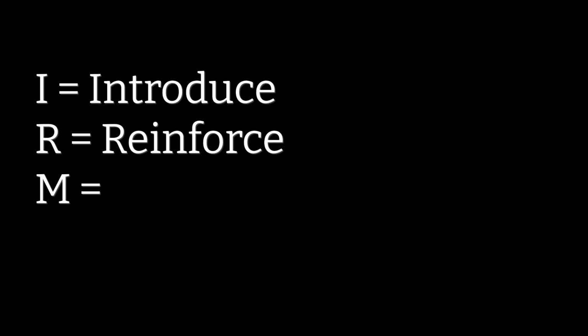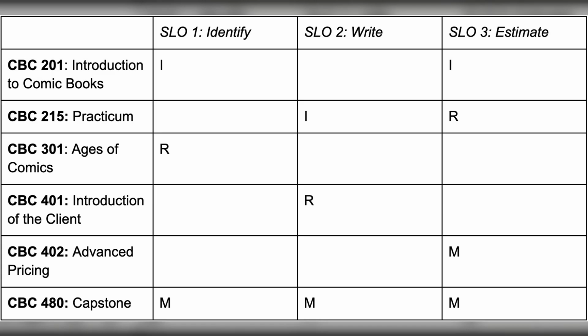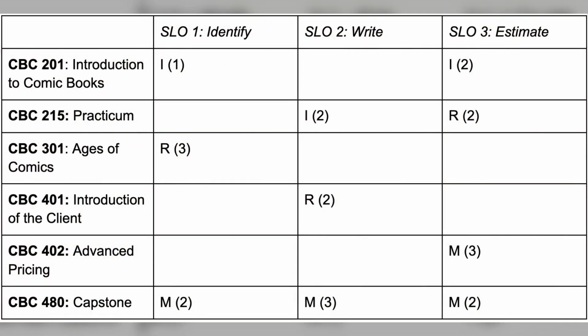Let's go to another popular approach. It's the method. Okay, I call it that. It's IRM. The I stands for introduce, R is reinforce, and M is master. This method shows how the program scaffolds its courses to help students learn the SLOs. The faculty introduce a concept, reinforce it later, and then eventually students can master the concept in a particular course. Much more informative than the X's. Plus, if you wanted to get extra fancy, you could combine the intensity mapping and the method, which might look something like this, giving a fuller picture of when, how, and how much each SLO is taught.